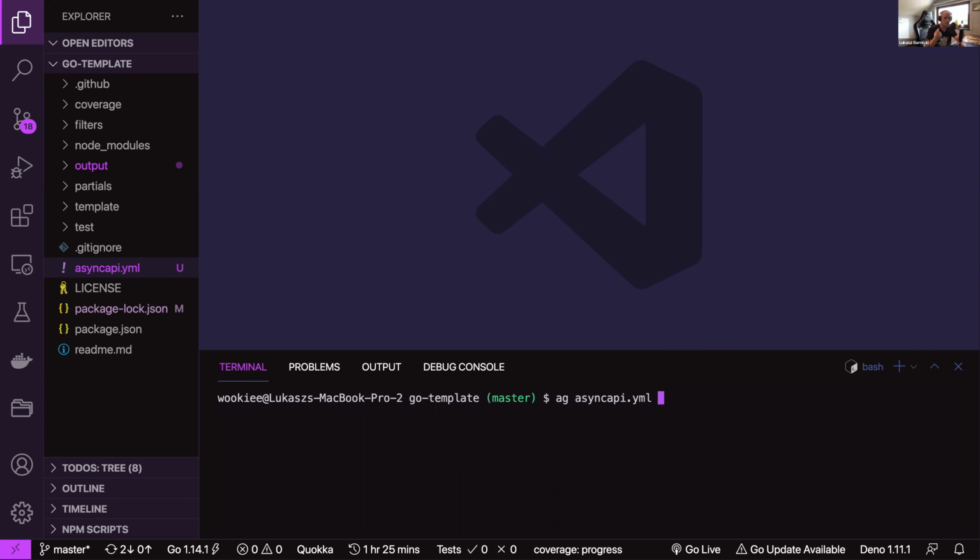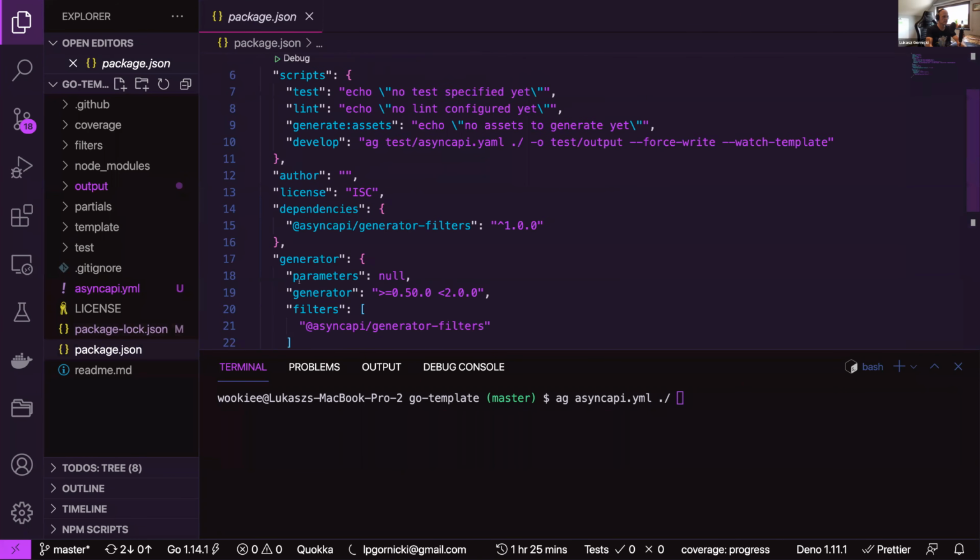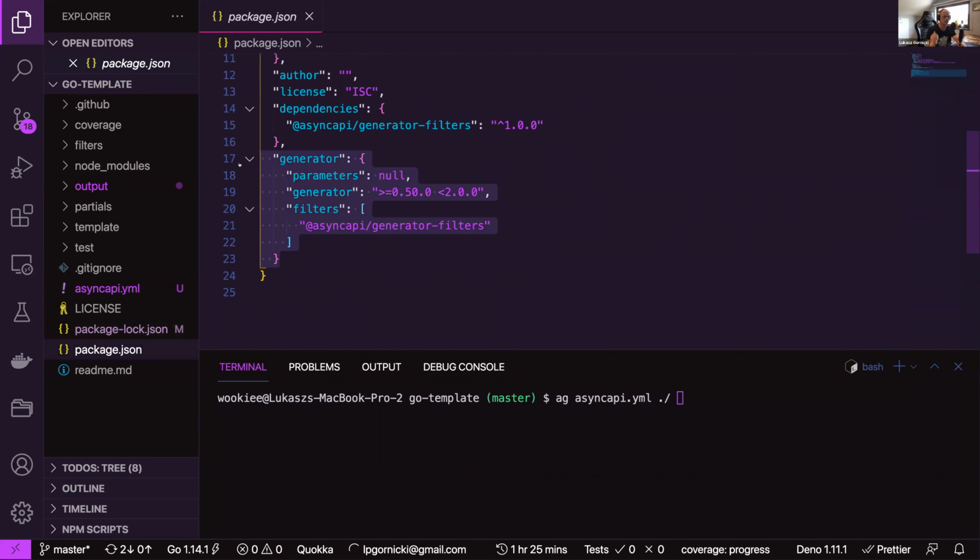Now I want to debug the template locally, so how do I refer to it? It's just as simple as that. Because the generator works in the way that the template must be a Node npm package. It has to have a package.json. So what you're doing here, you're actually pointing to the directory where the package.json file is. Okay. Because in package.json, except for dependencies for the project, you also have a generator configuration.